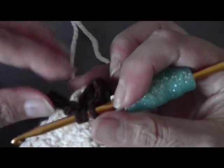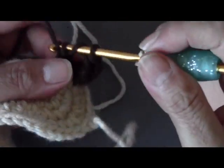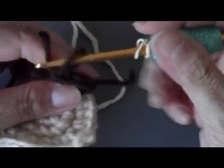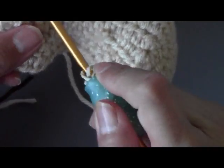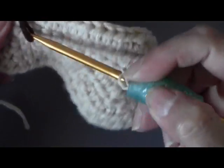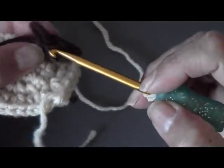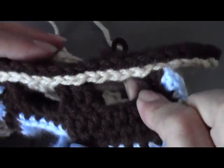Grab that. Let me move this tail. So here's our double crochet. So there, we're going to have a total of 4. I'm going to grab this yarn with my hook and pull it to the bottom. Remember, this is going to be sandwiched between the soles, so that's why I said don't worry about your tails down there. Okay, so that is your first little section here, okay?